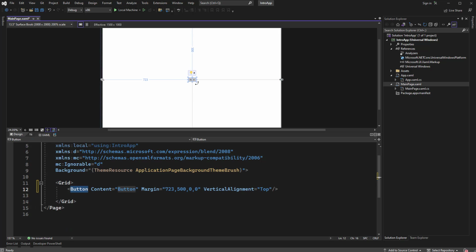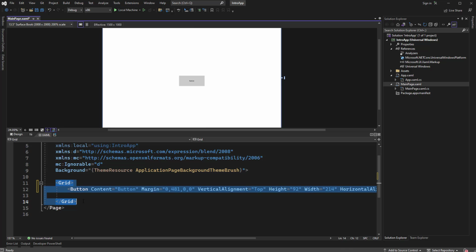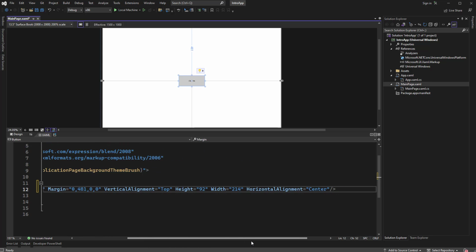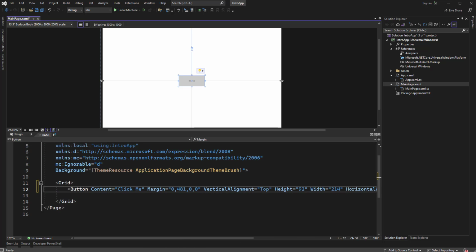And so you can see that it updates. I get some controls, like if I want to make it real big or something like that. And then we can see that the XAML down here updated, added a grid element, put our button inside. If I wanted to name this Click Me, I could change that in the XAML. It changes in my overview, gives me some margin properties, some alignment, height, width, things like that. And so this is kind of how the layout works. We can drag and drop things from the toolbar. We can then modify properties here in the XAML and then get things to work the way that we want them to work.